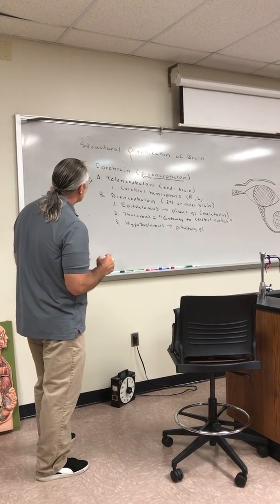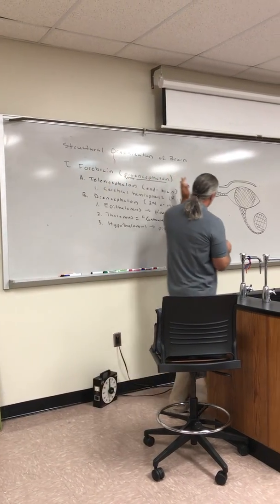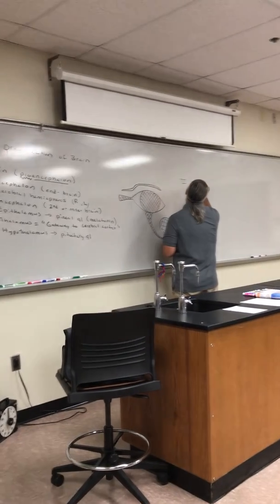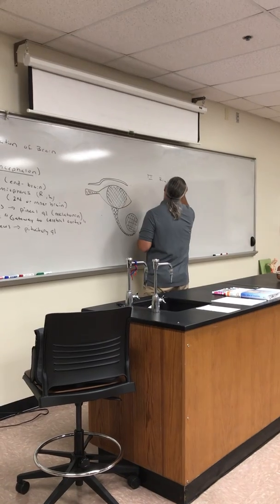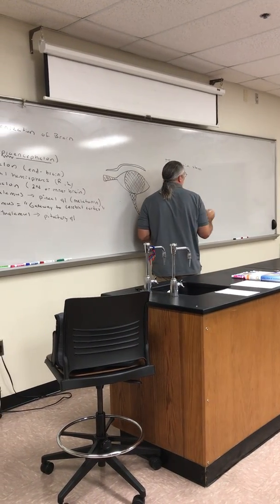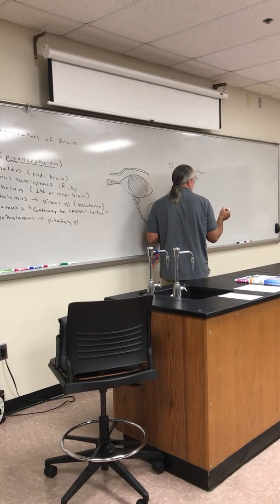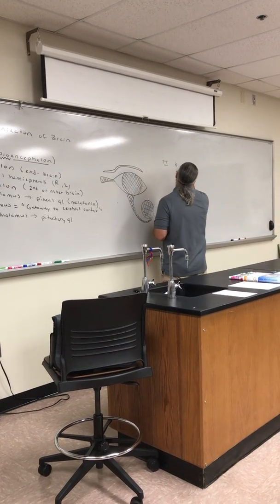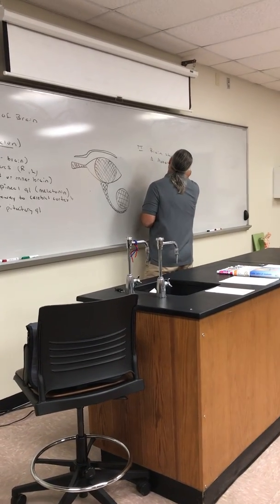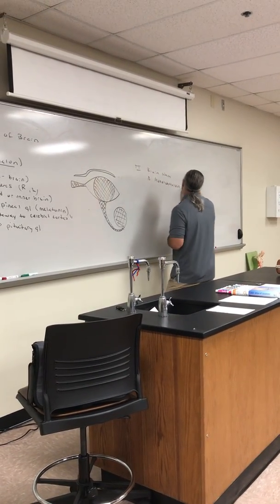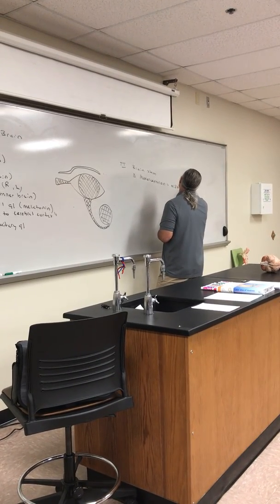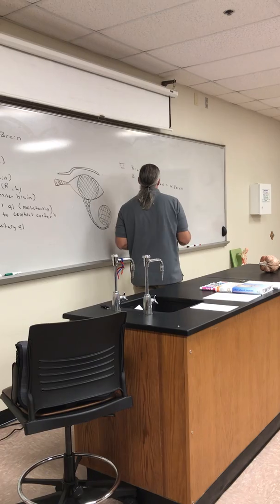Then you have the brain stem. So carry this down here. We'll go to the brain stem next. This is the other major part of your brain, the brain stem. And the brain stem can also be divided into 2 parts, the mesencephalon and the rhombencephalon. So we'll go mesencephalon first. The mesencephalon is simply your midbrain. There are a lot of structures in the midbrain, but in general for now, we'll just call this the midbrain.